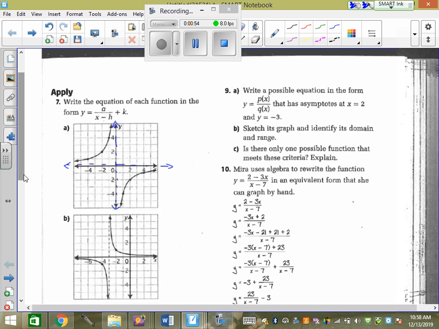And remember, we can only use the transformed form when we have just a horizontal and just a vertical. So our horizontal asymptote is on y equals 0. Has it moved? Has there been any transformations? Remember, this is the transformed form. Where do our asymptotes sit if they're not moved? At y equals 0 for horizontal and x equals 0 for vertical, correct? Where are our asymptotes on this question? y equals 0 and x equals 0. So we have no transformations. So we currently have y equals a over x minus 0, plus 0. Do I need the zeros? No. No.